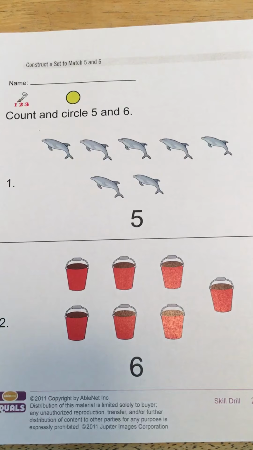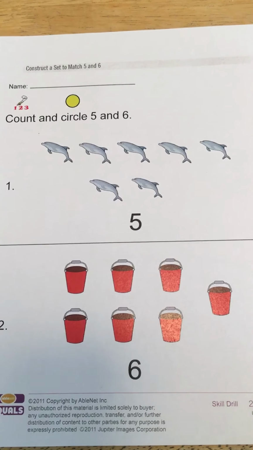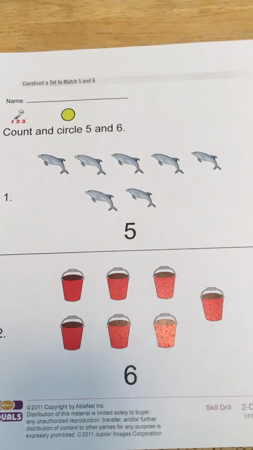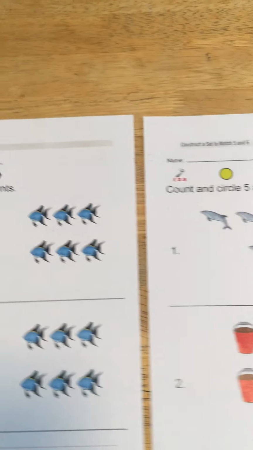Today we're going to be working on Equals Math Skill Drill Worksheets 2C4. And the topic of the worksheet is constructing a set to match 5 and 6. So again, we have two worksheets to work on the same topic, but they are a little different. Each sheet will ask your child to demonstrate the skill in a different way.